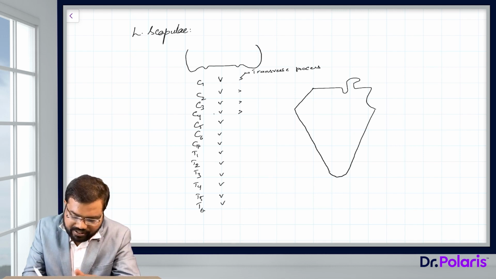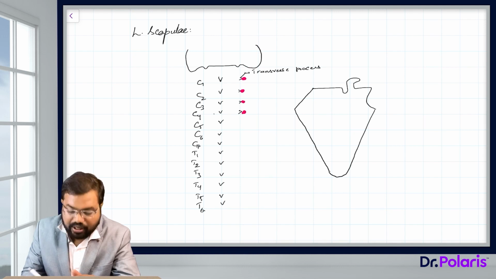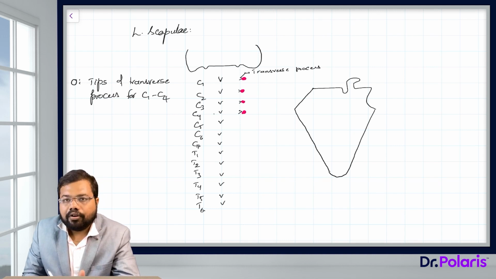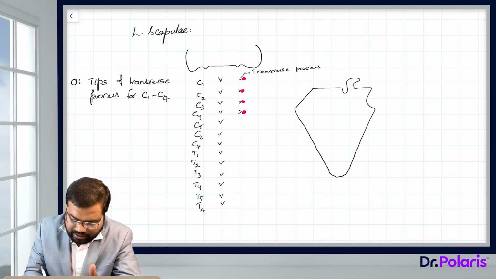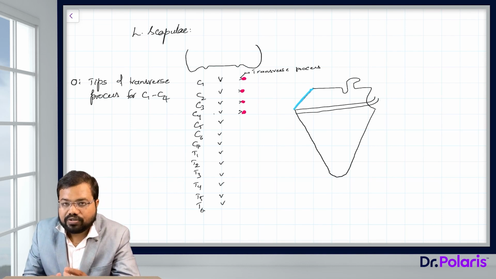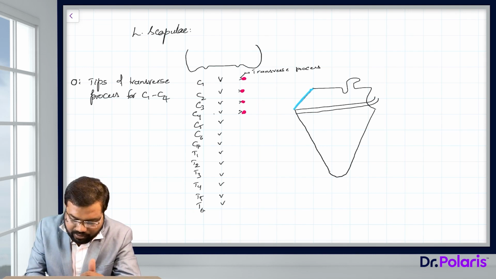Now where is the origin of levator scapulae? It is the tips of the transverse processes of C1, C2, C3 and C4 vertebrae. From there, the fibers go and insert at the medial border of the scapula, just above the level of the spinous projection. This is the spinous projection. So on the medial side, above the spinous projection, will be the insertion of levator scapulae. So the fibers will be radiating like this.